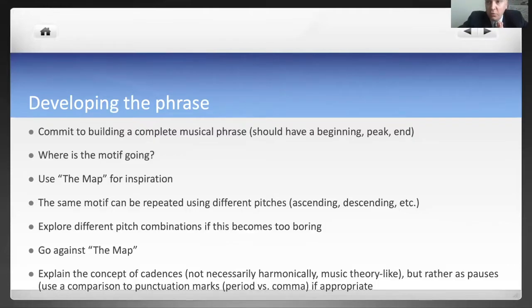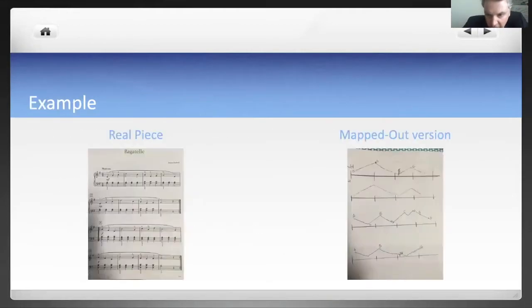So the question is, where's the opening going? Where's the opening motif going? We can use the map, right? So if I go back to my idea, in the original map, we know that in the second part of the phrase, there's going to be a descending motion.